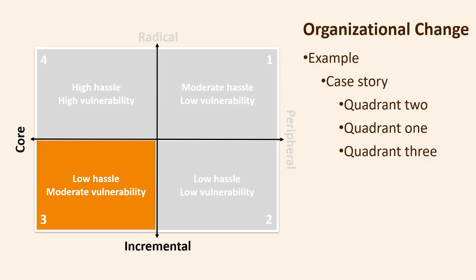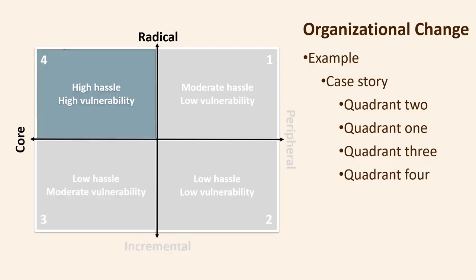Placed in Quadrant 3. After implementing the previous system to keep track of the goods, the manager can order an extension. It is a system that automatically finds and picks the goods. Employees now only have to check if it is the right items that are selected. It will be easier for the employees, and therefore he expects a low hassle factor from them. New automatic machines and processes have to be introduced, and this takes time and costs a lot of money. He has to explain if the system fails. He has moderate vulnerability.